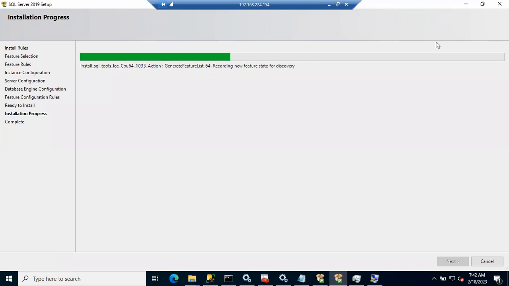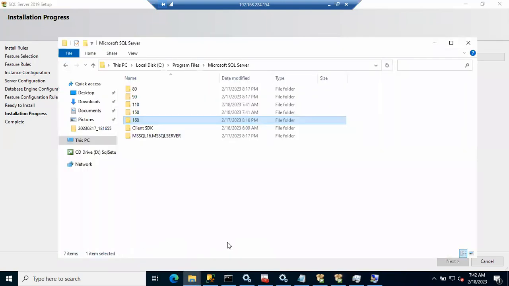So there is no condition that the installation should be completed, and only then it will create a summary. If you want to see, I'm installing 2019 now, right? The moment you click the install button, the 150 folder will be created.